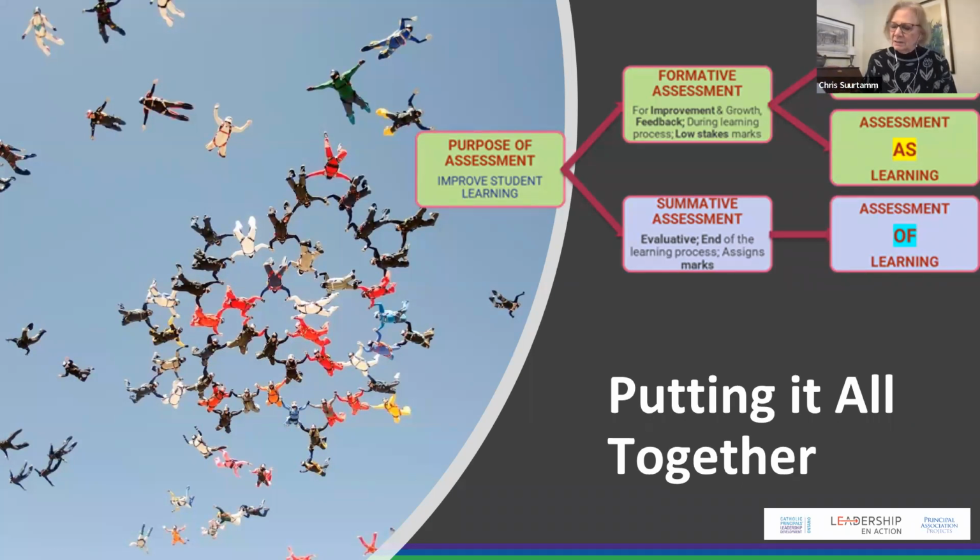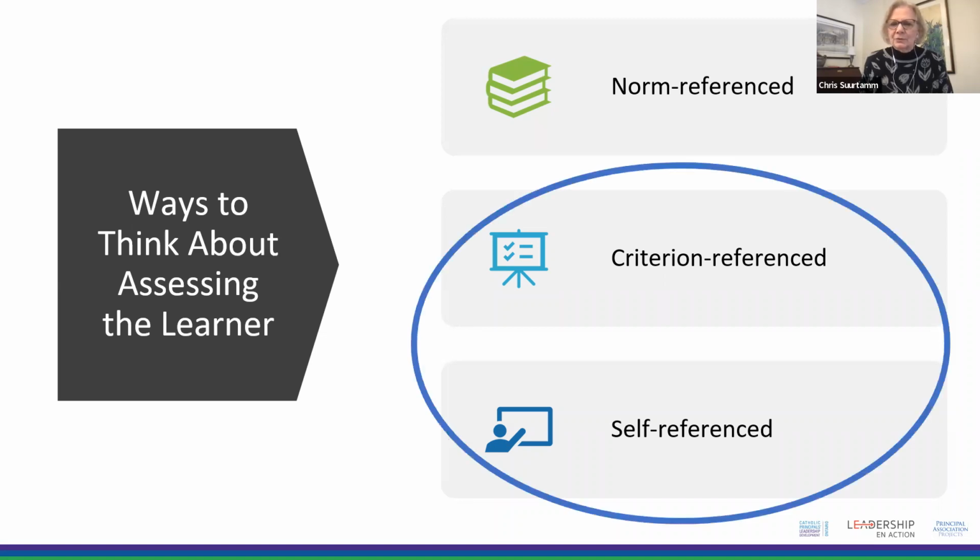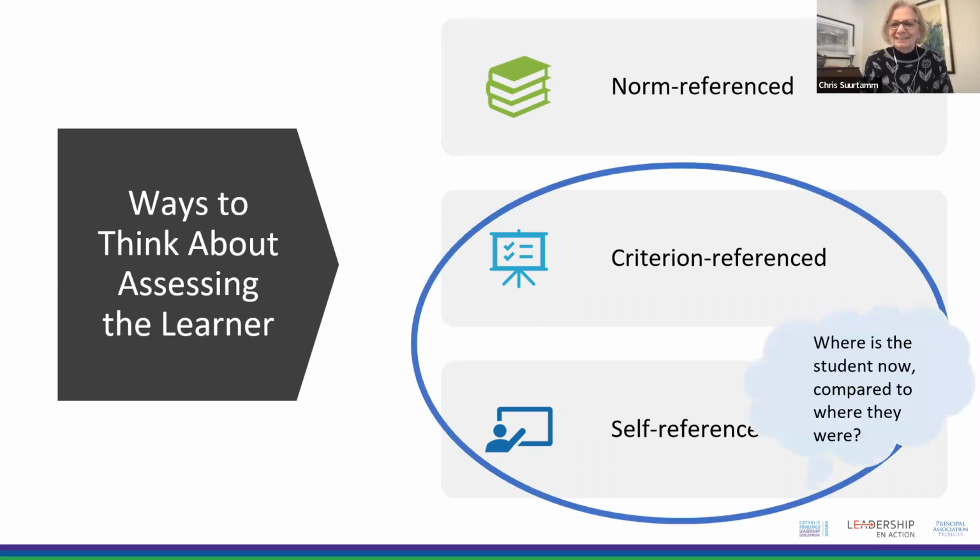So I want to talk a little bit about putting it all together. Although teachers may do many things that we have talked about, they're often challenged by the idea of putting all the assessment data together and thinking about how to come up with a mark on a report card. I'm going to talk about that very briefly. On the next slide, I want us to think about different ways to think about assessing the learner. And actually, Varvar, you could click the next thing so that that circle comes up, and the next one. Thanks.